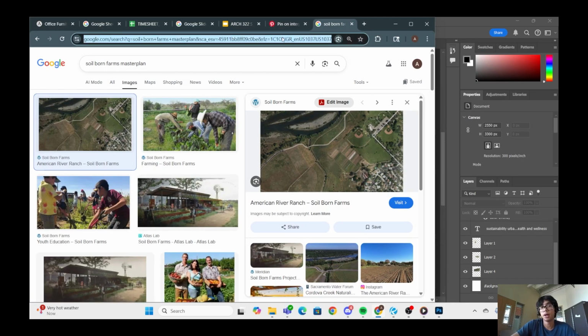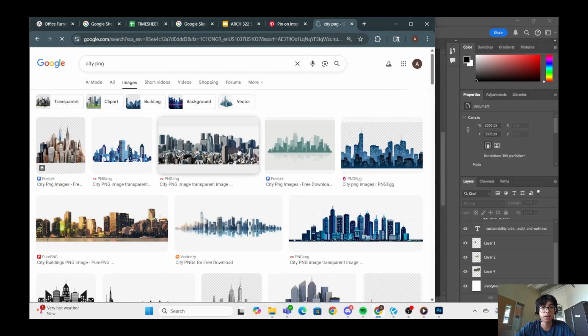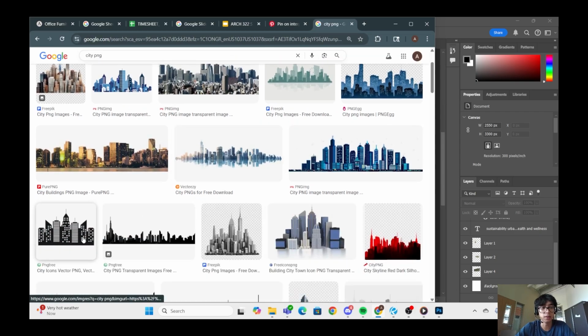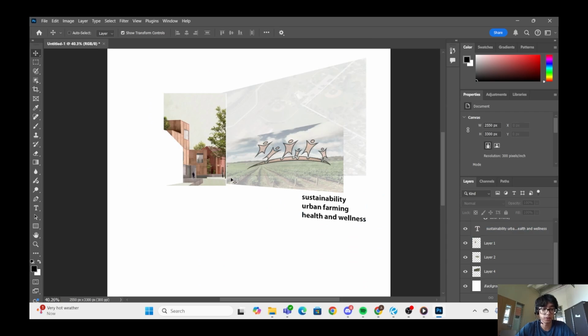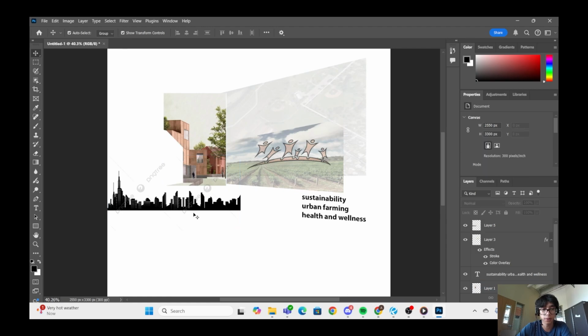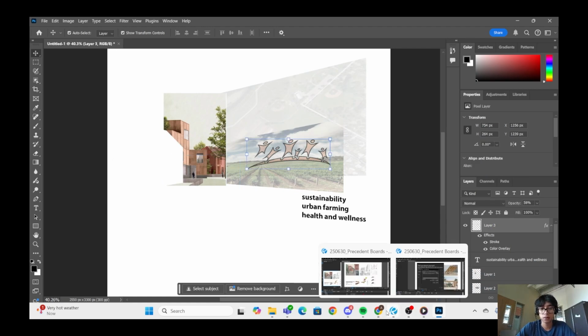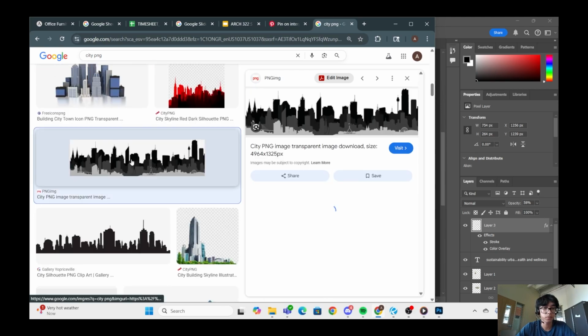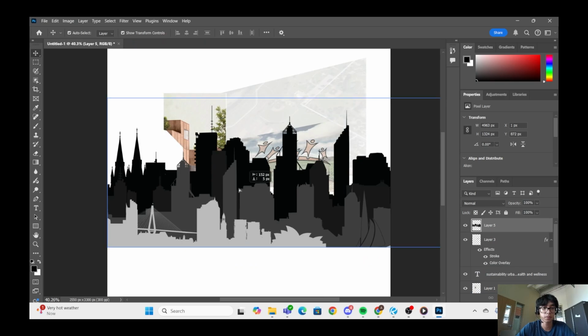Maybe I want to also imply an urban connection. So I'm going to search up like city PNG. I'll click on here and just right click, copy this image and put it into my present here. Oh, this one has a watermark. Let me find another one. So we'll go back here. Maybe click on this one, copy it and paste it.